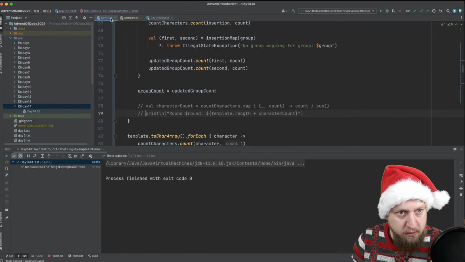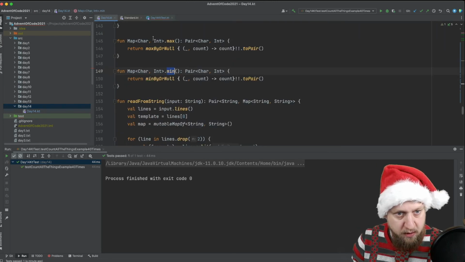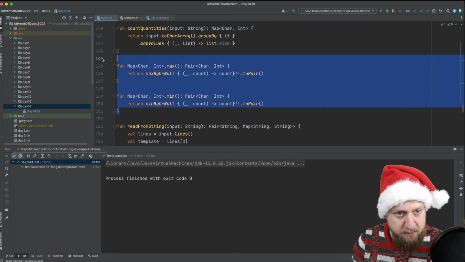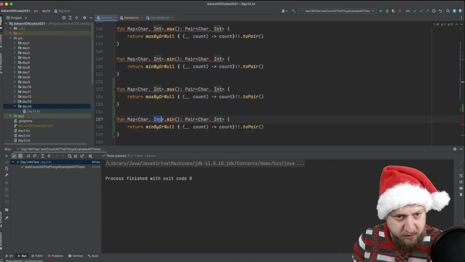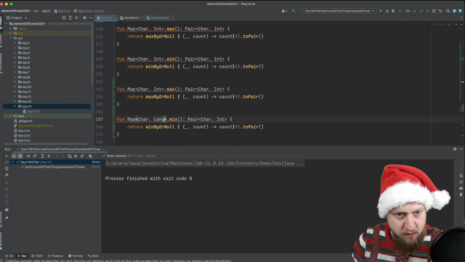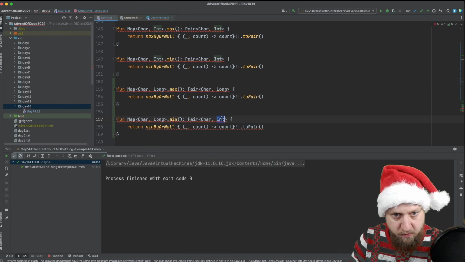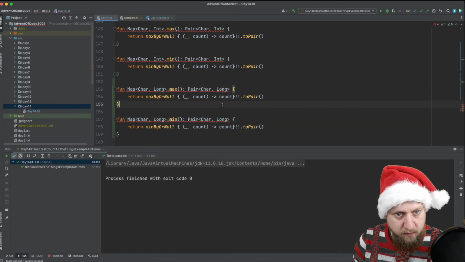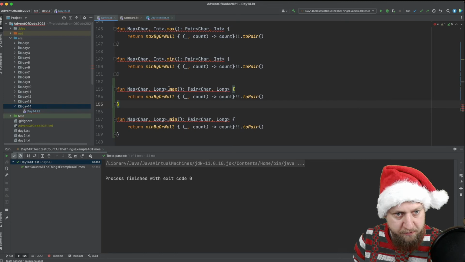And I think our helper functions min are for maps with ints. And I will just copy them and say I want the same but with longs. Okay, they have the same signature.